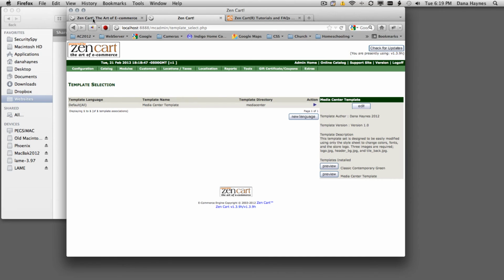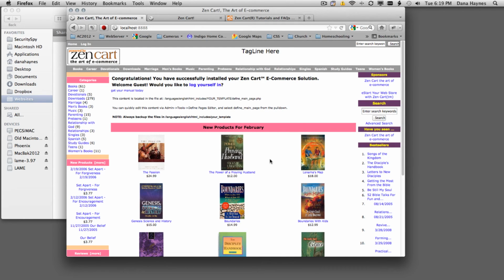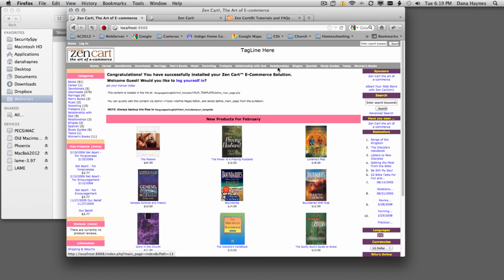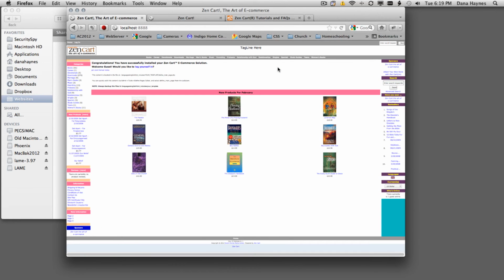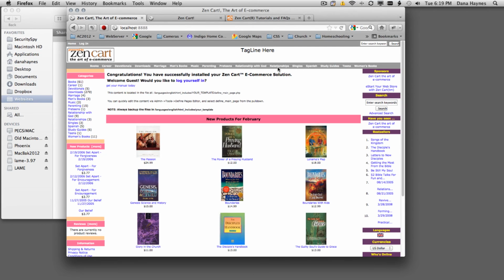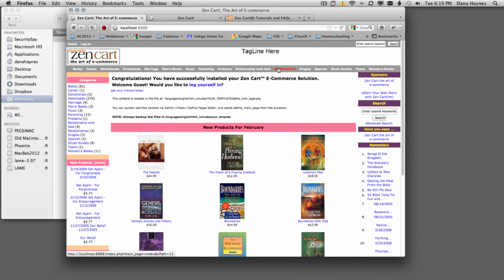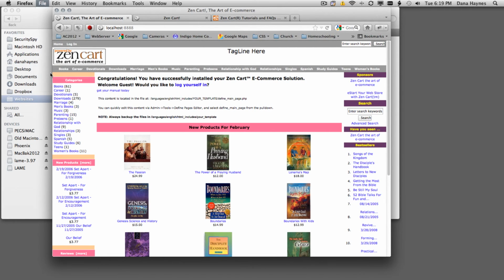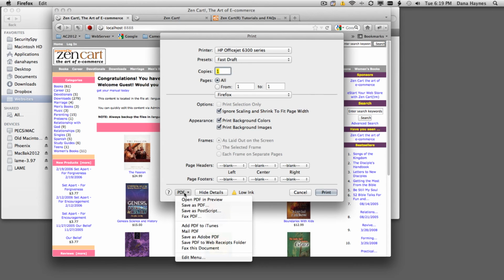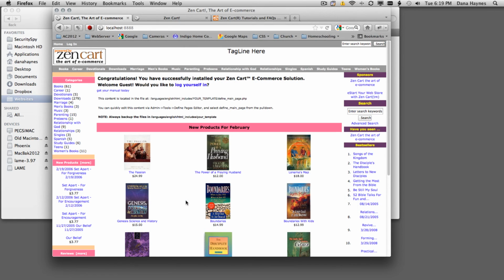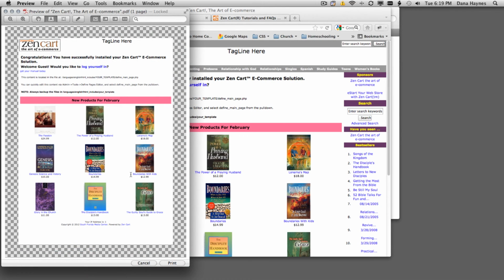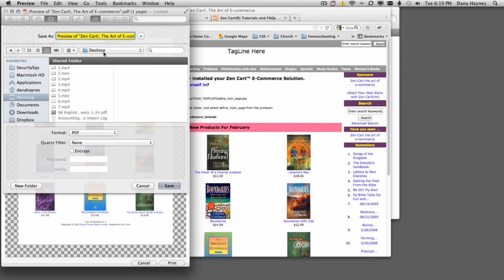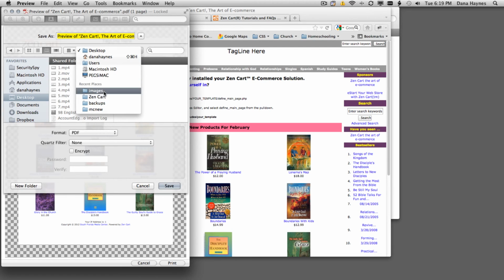Let's come back to my layout, and you know, I could shrink this down a little bit to try to get as much of the layout in the picture as I want, but I don't know if I'm going to get any real benefit out of that. So let me just do that, and we're going to file print. Remember, I've got that name copied onto my clipboard. So I'm going to open this in preview. Okay, so that's what my template looks like. That's what that layout looks like. And I'm just going to go ahead and save it as a JPEG. And I want to save it back there in images.